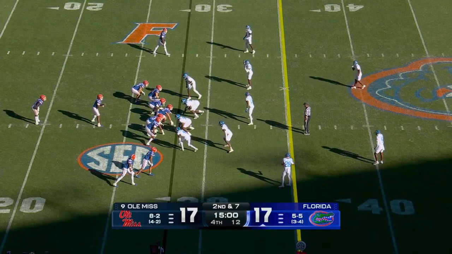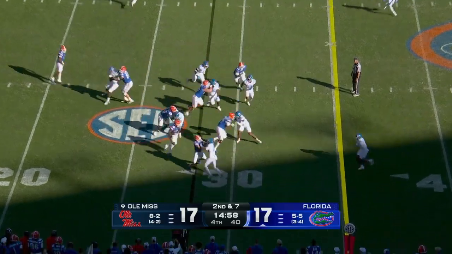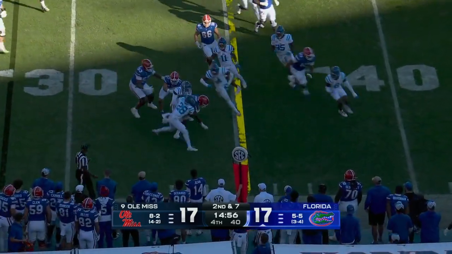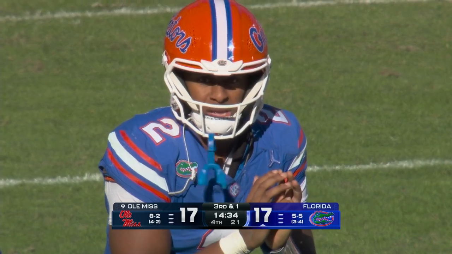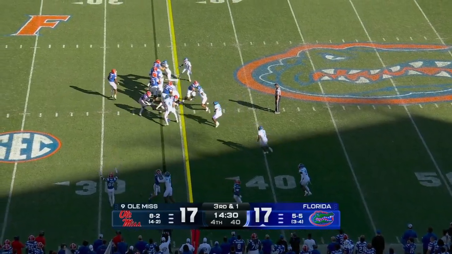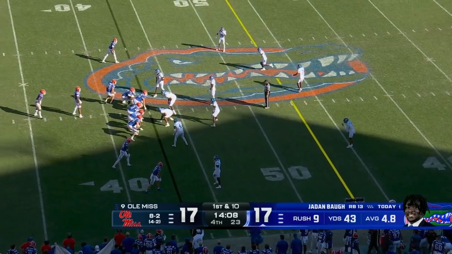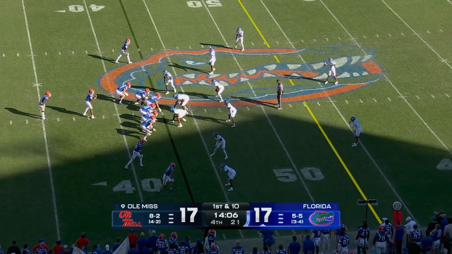This Ole Miss defense, and negative 9 yards rushing. Really impressive. I'm going to try and start off the 4th quarter. And they will on the ground. Jaden Baugh. 2nd down to avoid the 3rd and longs. Baugh again. He's got the 1st down, and he breaks. Has actually moved over to the right side of the line here. So anticipate run here again.